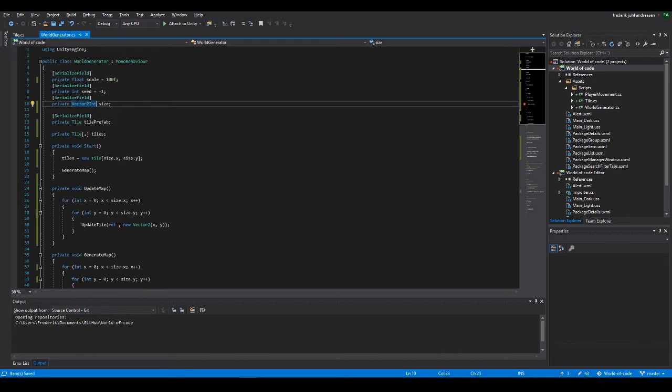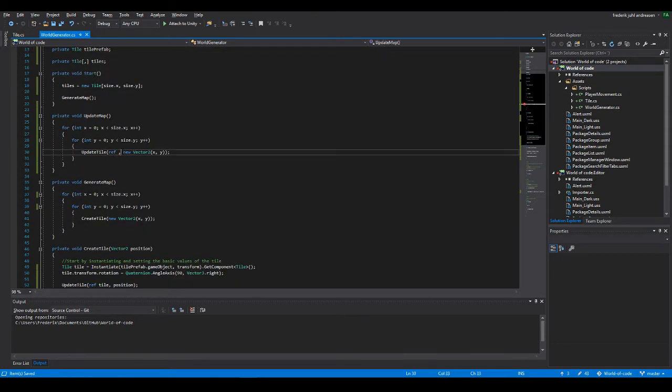There we go. So this would be tiles x, y. Except these can actually be in a different order, but I guess that doesn't matter.